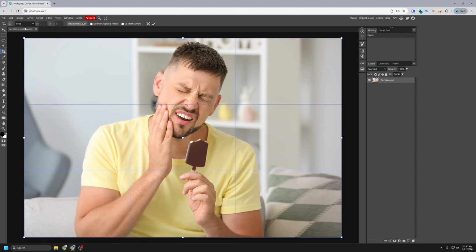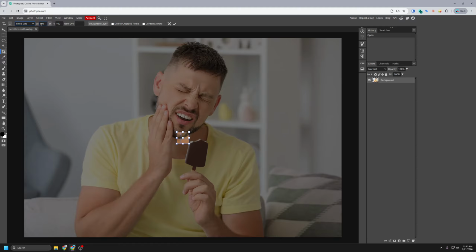We'll click on that. We want to change our aspect ratio here. So we want to say fixed size. This is where you can enter in whatever the size of the image is that we're cropping to. So in this example, we'll use a hero image and we'll say it's 1600 by 900. For the DPI, you always want to use 72. That's just how photos on the web are.